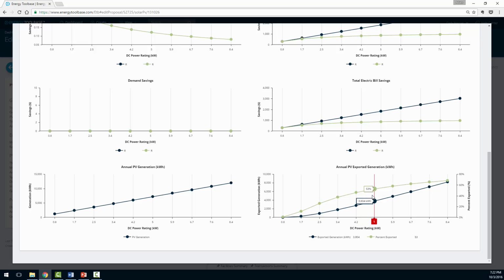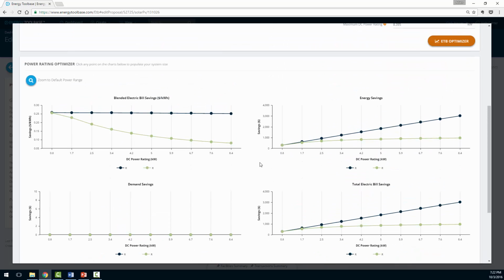And as I move up the chain here, we can see exactly how the curve and these values are changing as we're sizing a bigger system, in this case a 6.7 kW system. Okay, now I want to go to the top left chart, which is the blended electric bill savings. This is what we've been talking about the whole time, the avoided cost. And I'm going to remove this line here because I just want to show the after, which is where we've set up those NEM 2.0 assumptions.